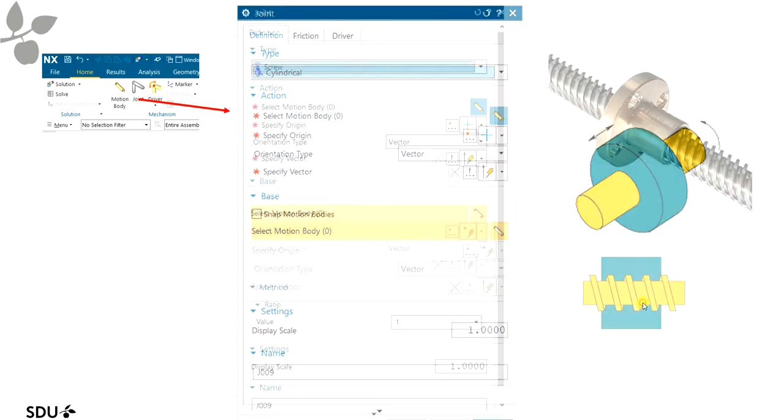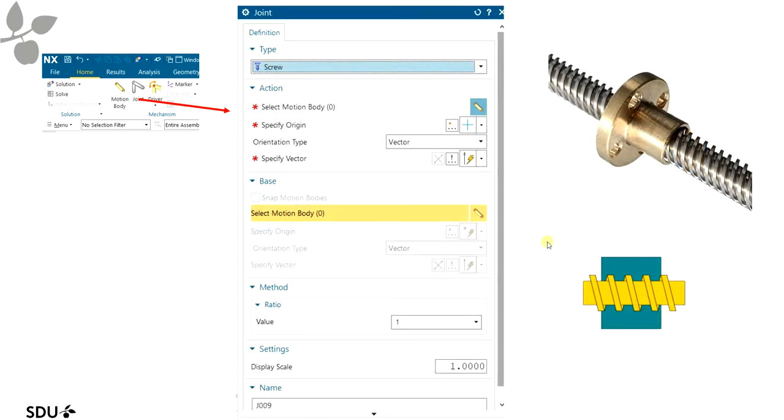Next one is the screw. Here you basically have 2 degrees of freedom, but since these two are related to each other, you end up with 1 degree of freedom. Okay, so you have the rotation movement and a sliding movement, but the rotation is connected to the sliding. So as you rotate, it will slide. So it mimics a lead screw actually. So this is the perfect option for making a lead screw or even a screw nut and modeling that. And the ratio value determines the pitch of the screw, how much it slides given the amount or value of rotation.